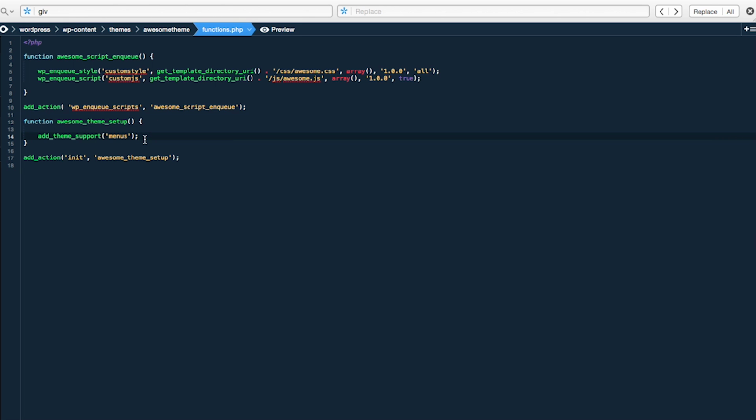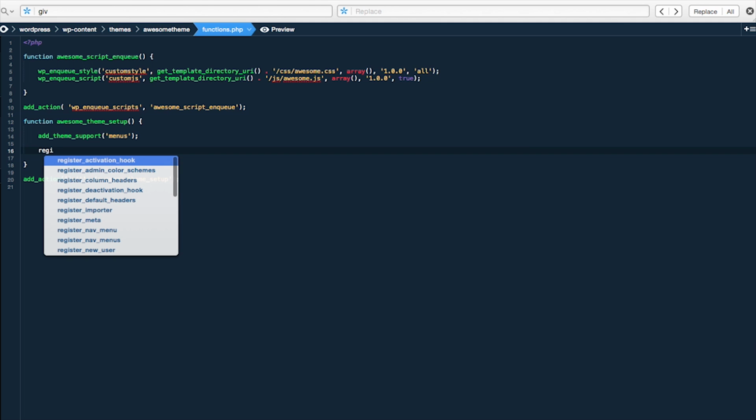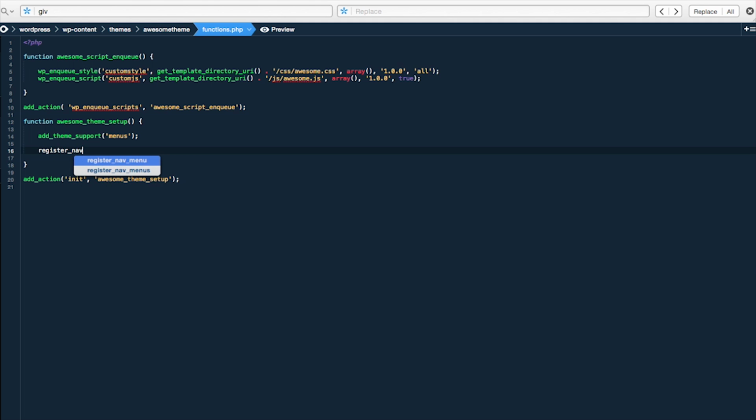So let's create a bit of space and let's use the WordPress hook called register nav menu. To register a nav menu, we have to specify just two values. The first value is called the theme location, and it's basically the unique name of our menu and has to be treated as a slug, so a lowercase single name. So let's call it primary because this is gonna be my primary menu.